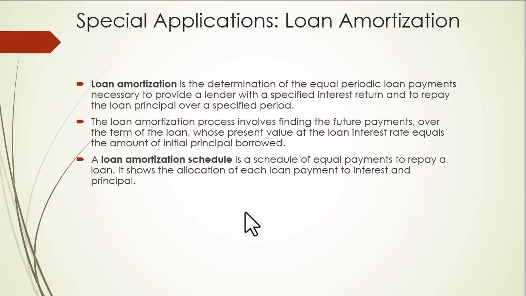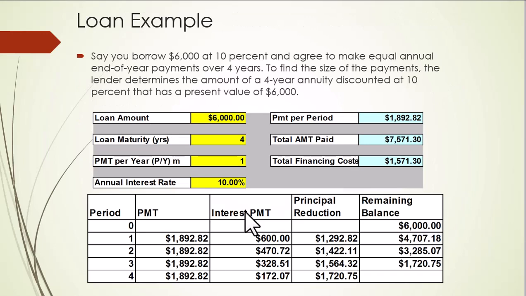And I'm sure we've talked about this many times in other places, including in your own personal finance, where you think about buying a car or mortgage. How do we come up with the payments? So here's our example. You borrow $6,000. Four years is the payment plan. Now we're going to make this a little simpler and say we're only going to make one payment a year, and the interest rate's 10%.